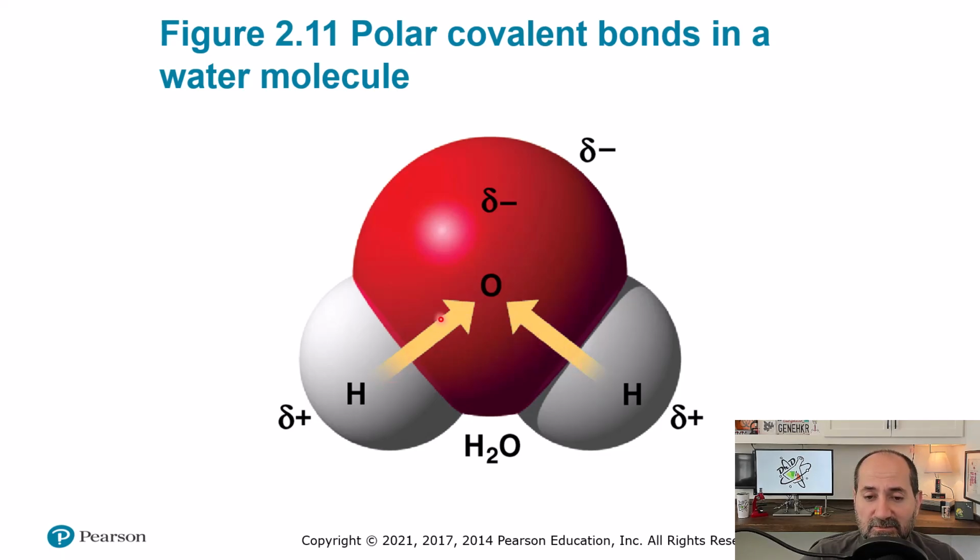Remember that electrons have a negative charge associated with them. So imagine the electrons, which are negatively charged, are spending a lot of time with oxygen. That's going to leave oxygen with a partial negative charge. Does that make sense? The negatively charged electrons spend more time with oxygen. Oxygen forms a partial negative charge. And that leaves the hydrogen. Remember, hydrogen has a proton in it, right? It has a proton, but its electron is way over here, messing about with oxygen. So its proton is left with more of a positive charge. It needs that electron closer for it to be fully neutral, but its electron is spending too much time with the oxygen, leaving the proton behind to be partially positive.